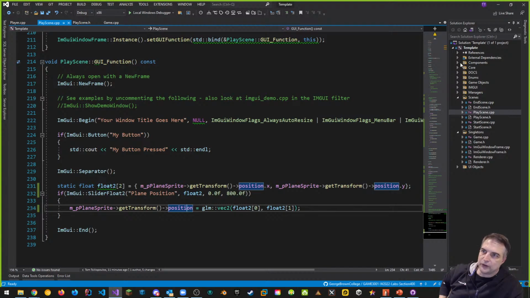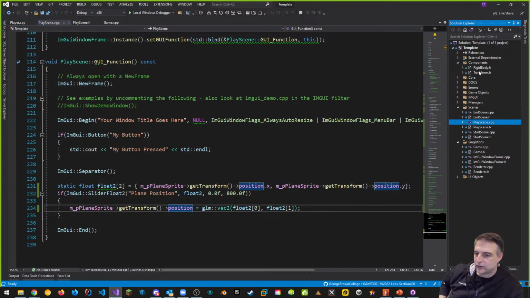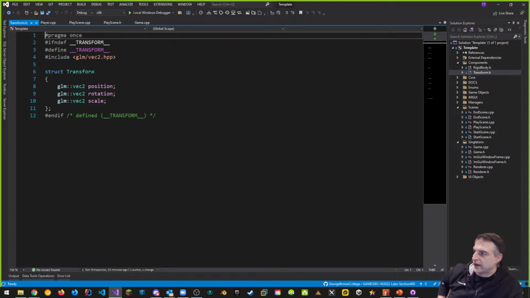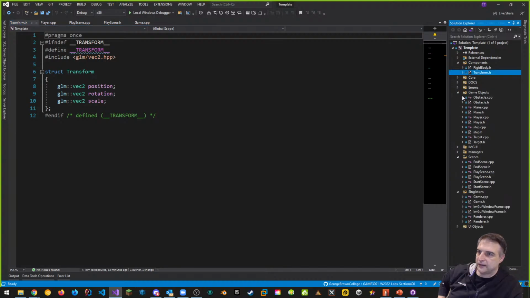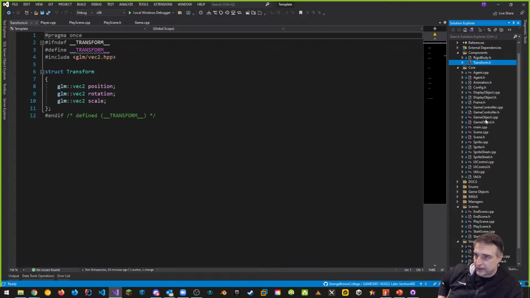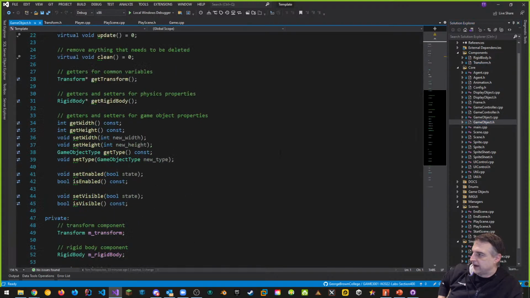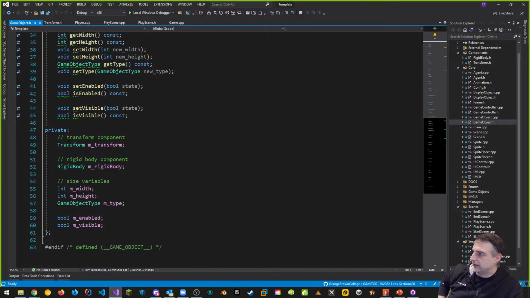Why? Because if you look at components, the transform component has position, rotation, and scale. If I go to core and look at game object, all game objects have a transform component. So therefore, all of them have a position, rotation, and scale.